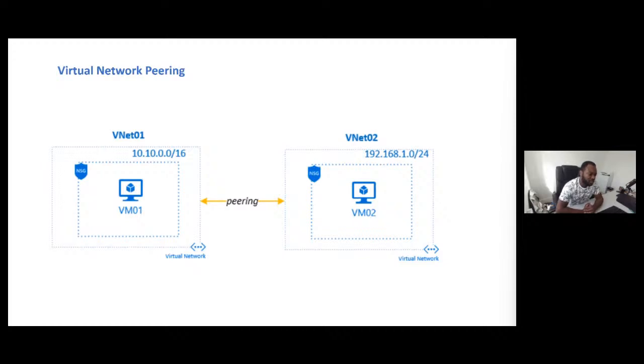Another advantage is that with a peering, it's not just communication between resources or VNets in your own Azure subscription, and also not just in the same region. Essentially, it can be communication to resources in a different subscription and also resources in a different region altogether. You can deploy, let's say, a VNet in East US, and then you might have another resource in West US. You can use peering to allow that communication to happen as well.